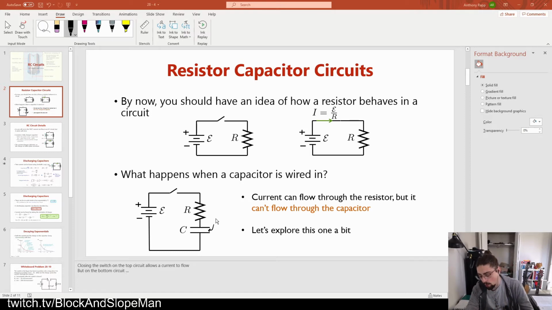I pose this question, but we have already seen some hints as to what happens. If you remember, we had one whiteboard problem that we did together where we had two conducting spheres. One of them had a potential on it, the other had zero potential. And we said, okay, now we connect them with a wire. What happens? Does anybody remember what happened in that problem? What was our final state? Yeah, and it wasn't quite that the charge evened out. That was the trick. It was that the potential evened out.